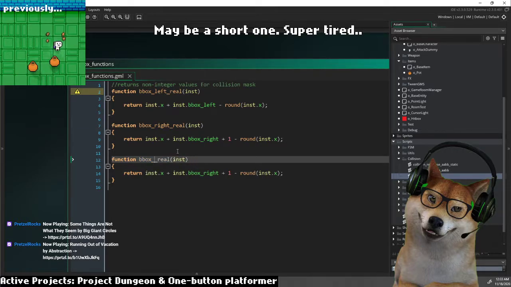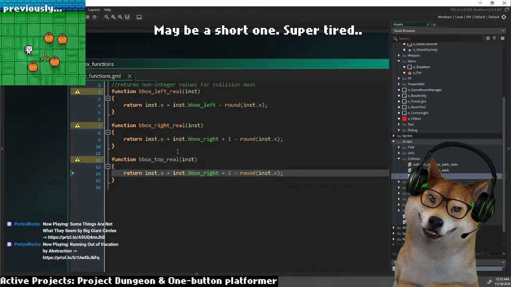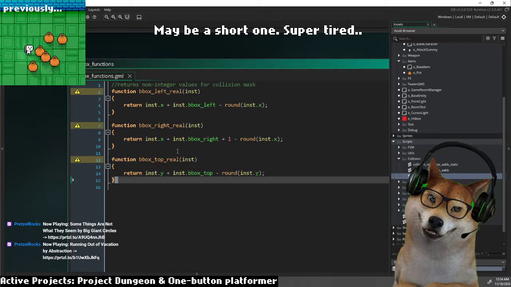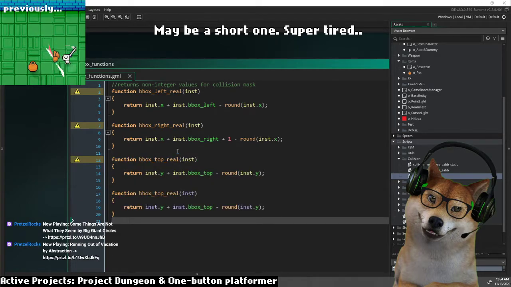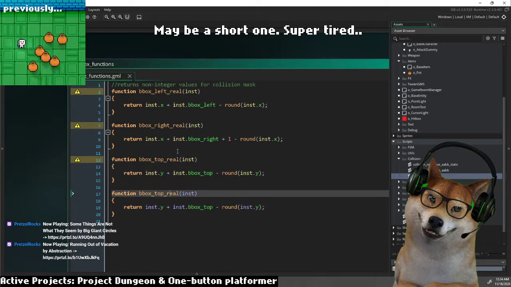Okay, bounding box, top. Top. Speed Y. Bottom.